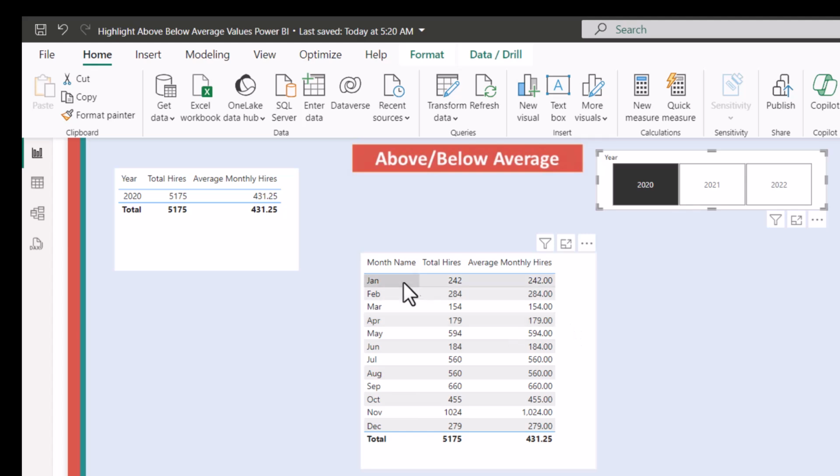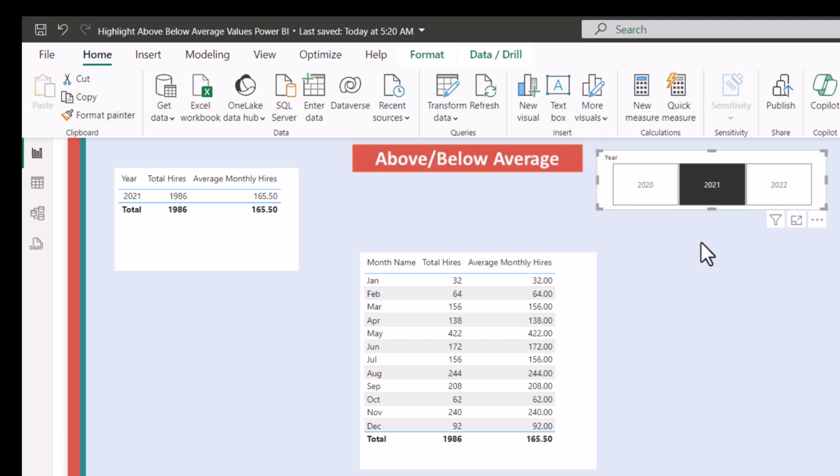The reason for that is here we are looking at 1 month's worth of data. So 241 divided by 1 will give you 241 itself. But at the grand total, it is looking at 12 months of data. And that is why we get the correct answer at the grand total, but not at the individual level. What we want in our example is that if I am selecting a particular year, it should give me the average of 431 across. And if I select 2021 as 165 is the average, I want the value 165 across.